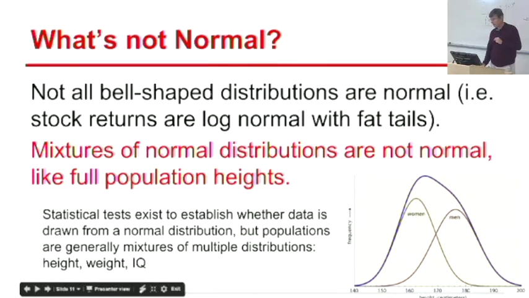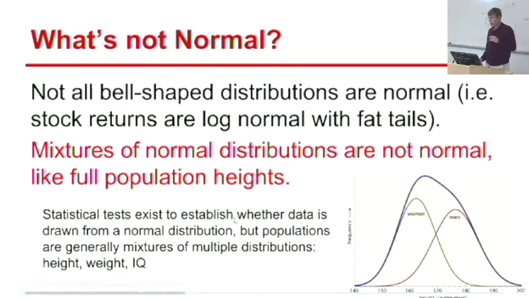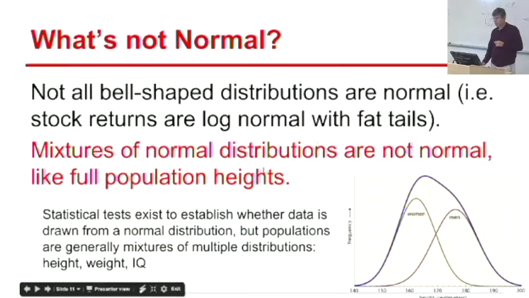You should recognize when things look like they're normal, they have a bell-shaped curve, and they pass some statistical test or look like they have the mass distributed the right way. Often we can assume that they're normal. But we should recognize that usually any real population is a mix of other populations.